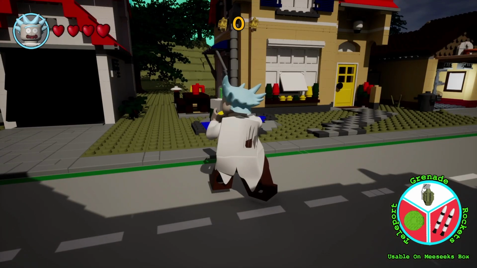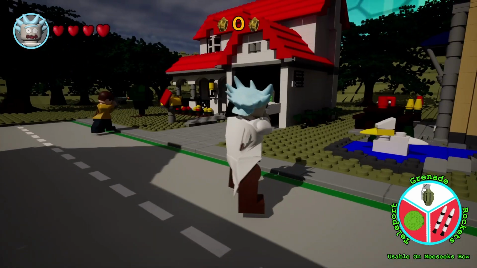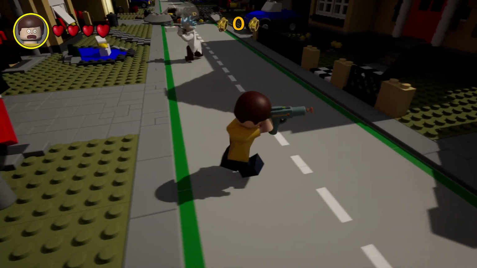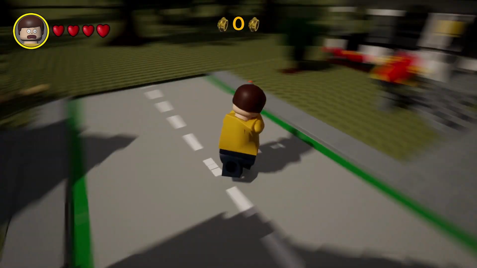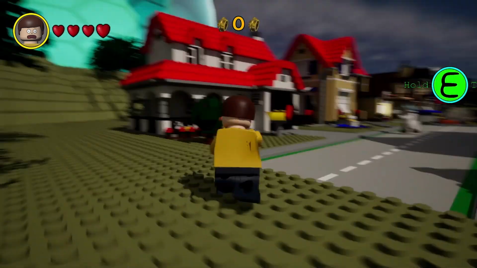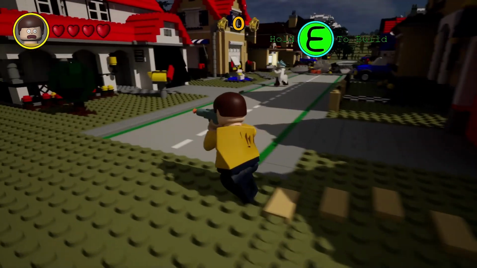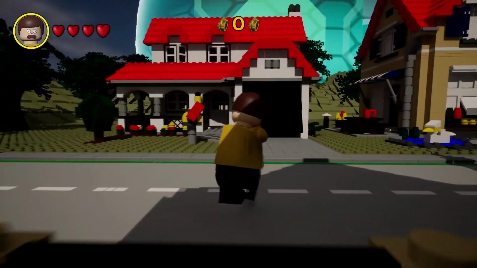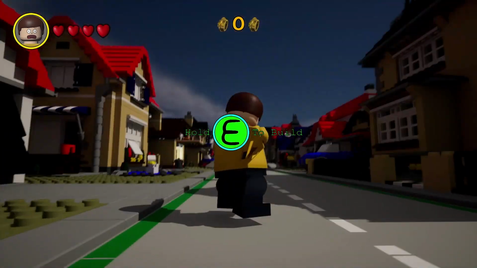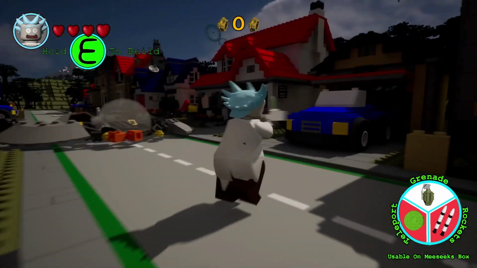So like I just mentioned, the right mouse button is to switch characters. So if I do that now, the sound effect that you see in a lot of Lego games plays, and now Morty is controllable. I can sprint, jump, everything. And I can now switch back, and now Rick is controllable.